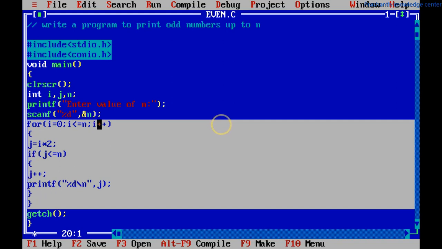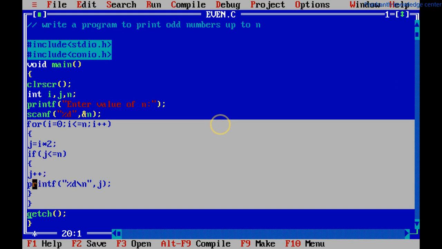It will increment the value of i, so it will come here again. The i value now is 2, so 2 into 2, 4. It will check here 4 less than or equal to n which is 5, true. It will come here, 4 plus 1, 5 it will come, and 5 will be printed. Now again it will come here. Now i will be incremented to 3. Here 3 into 2, 6. 6 less than or equal to 5, false. It has terminated.